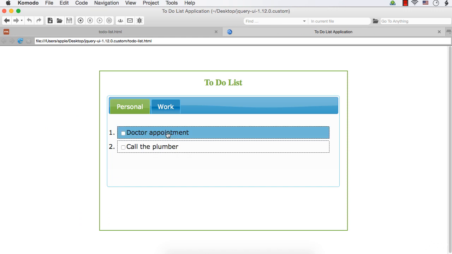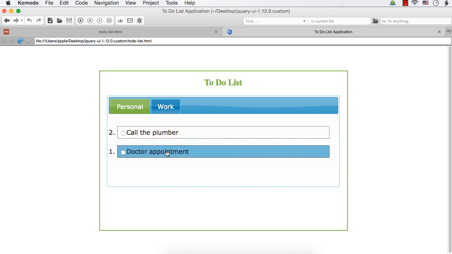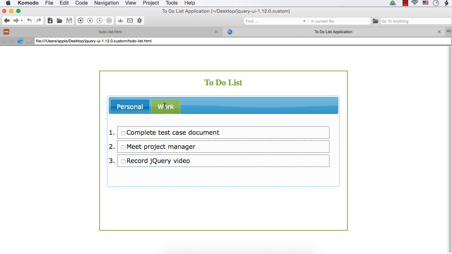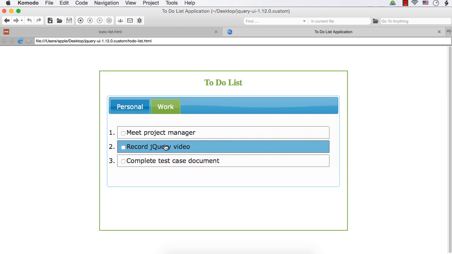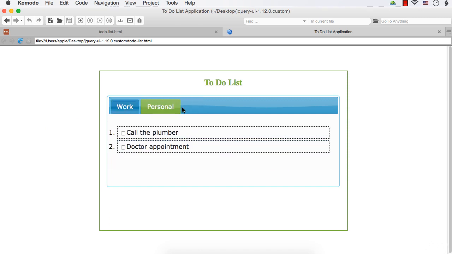Let me refresh. Let me move the mouse. See, I am able to change the order. Also here, if I want to change the order, I can do that. And here also I can change the order of the items, that is order of the projects. Now we are almost ready with the front end part.